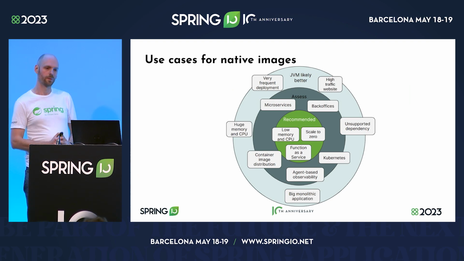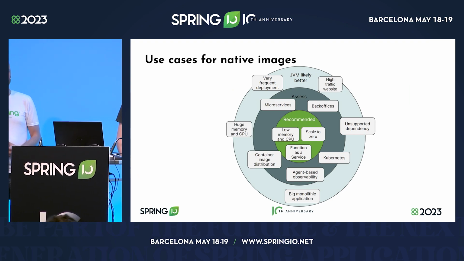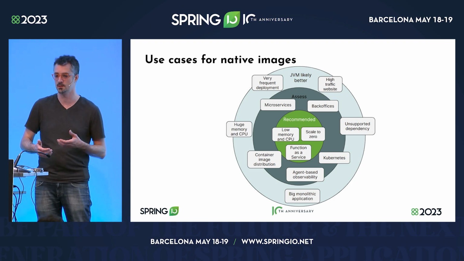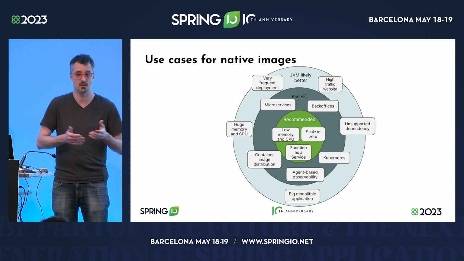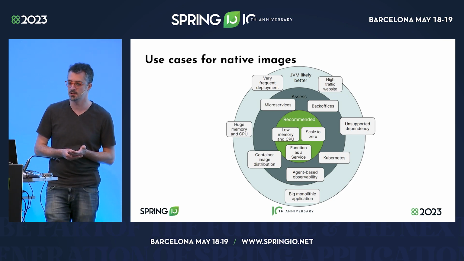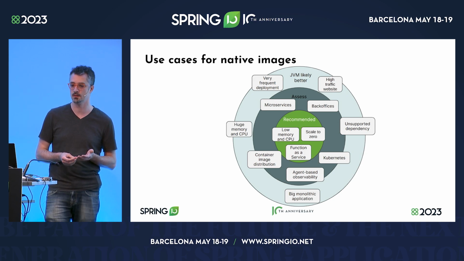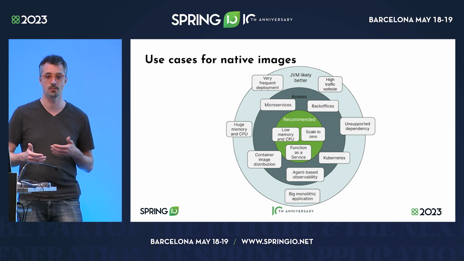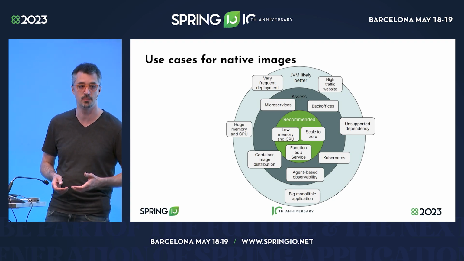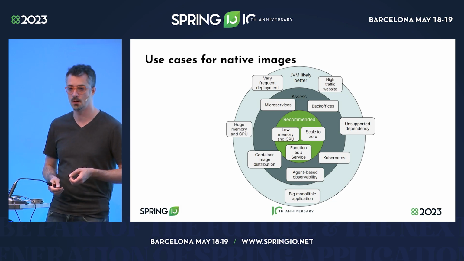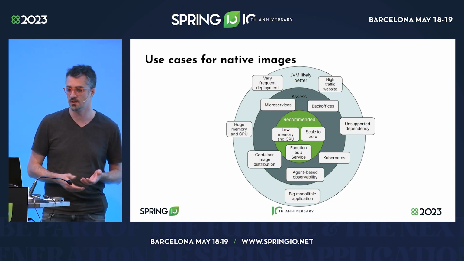Yeah, so let's have a deeper look on the various use cases, because you may wonder, when is it a good idea to use native image? Where is it a good idea to keep using the JVM? So first, it depends on your context, so no easy answer. But typically, the use cases where native images are recommended are if you are running on very small and cheap cloud instances, low memory, low CPU. The JVM is not really designed to work on a machine with 1 CPU. So yeah, it could be a good use case.